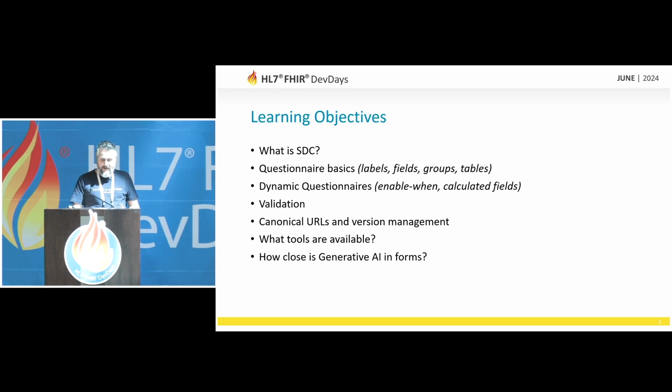So what are we going to learn today? Really, what is SDC, structured data capture? That's where that comes from. We'll go through the questionnaire basics: labels, fields, groups, tables, really the primitive parts. Then walk into dynamic questionnaires, so how to go from just a static representation of a paper form into something that's smarter and more dynamic, and what users expect from a forms engine these days.